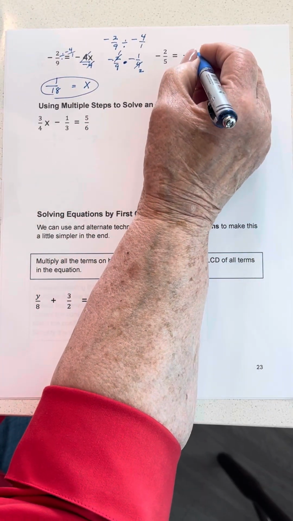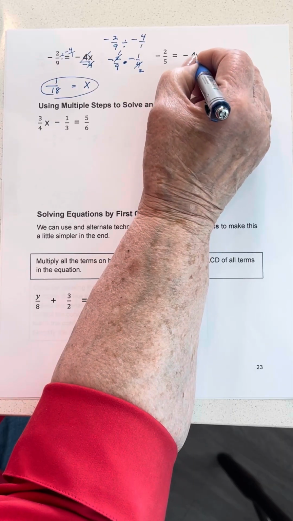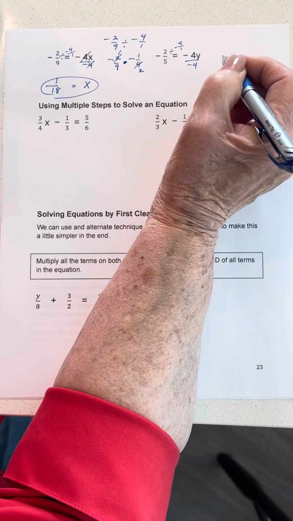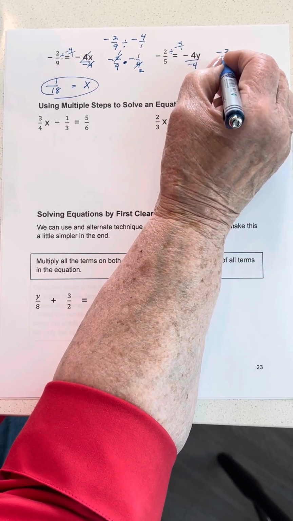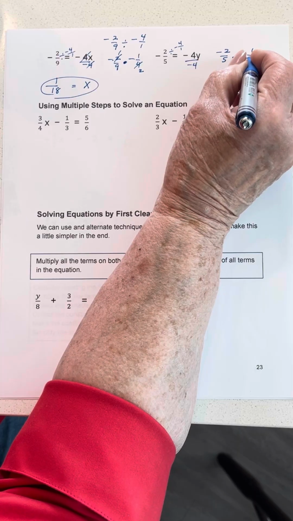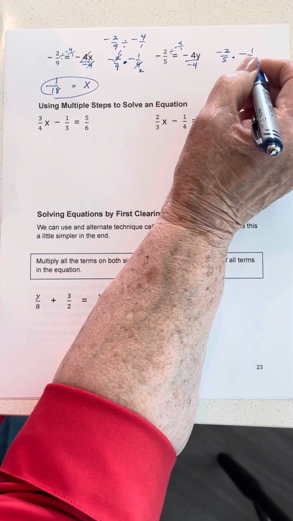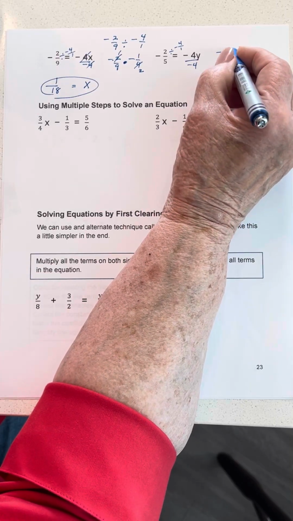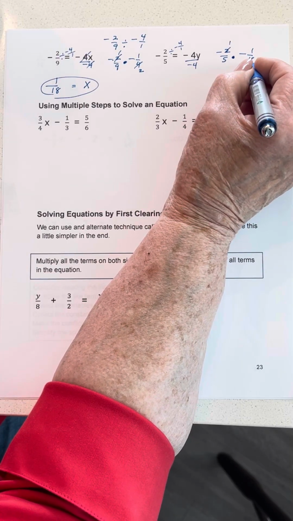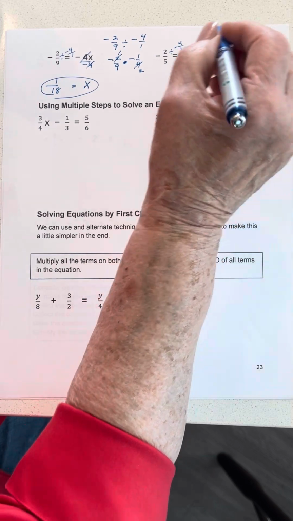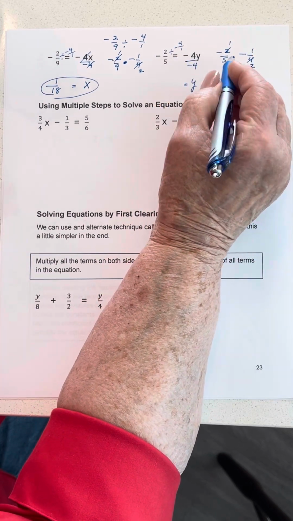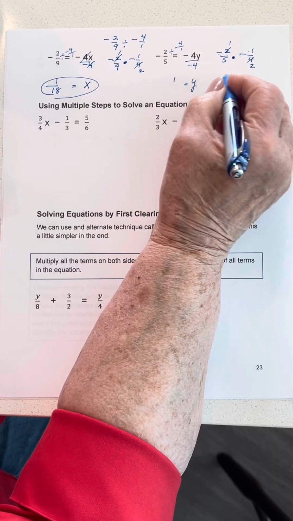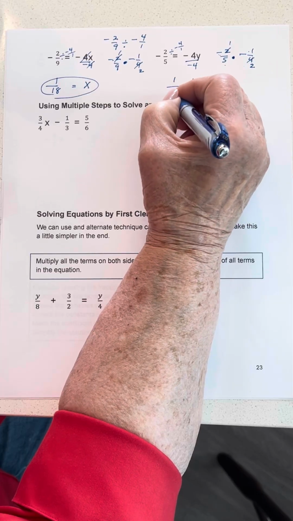Now let's look at this one. We're going to do the same thing. We're going to divide by -4, or -4 over 1, which is the same as multiplying by the reciprocal. And again, this is going to be positive, and now that I'm in multiplication, I'm looking for cancellation. I can divide 2 and 4 both by 2. So y is equal to, we said this is positive because we have a negative times a negative. 1 times 1 is 1, and 5 times 2 is 10.